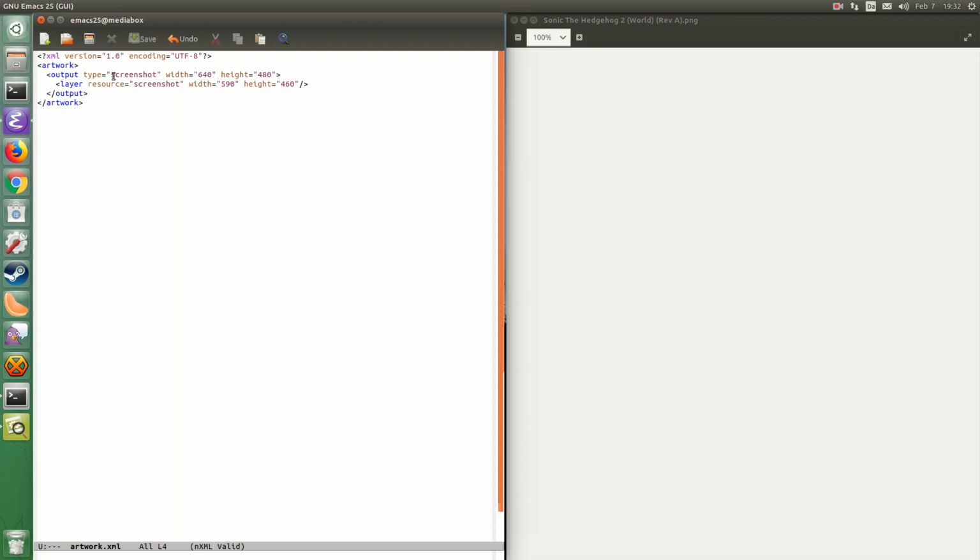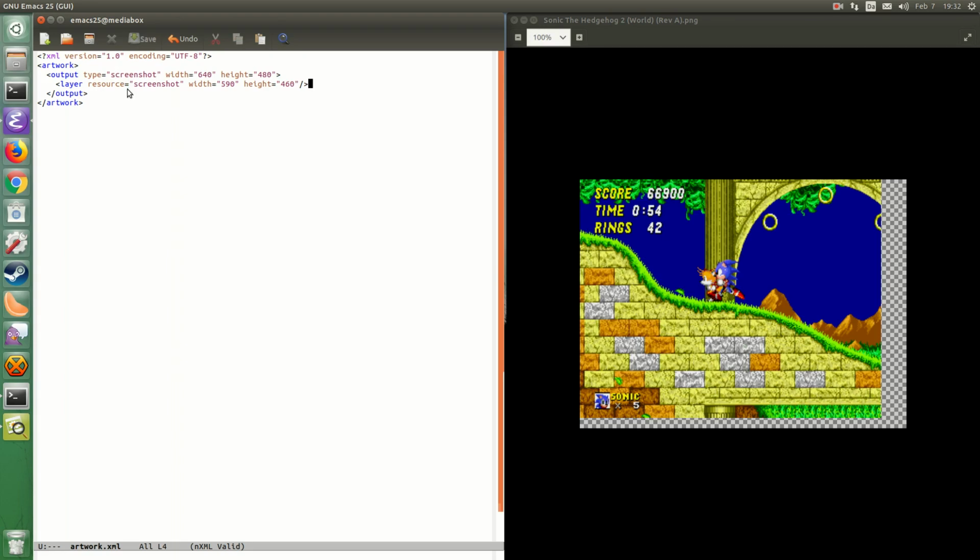So what we did here was by adding a layer to the output layer, we converted this output into an empty canvas. So instead of having the screenshot in there, it's just a 640 by 480 empty transparent canvas. And then we told it to place the layer on top of that canvas with this width.